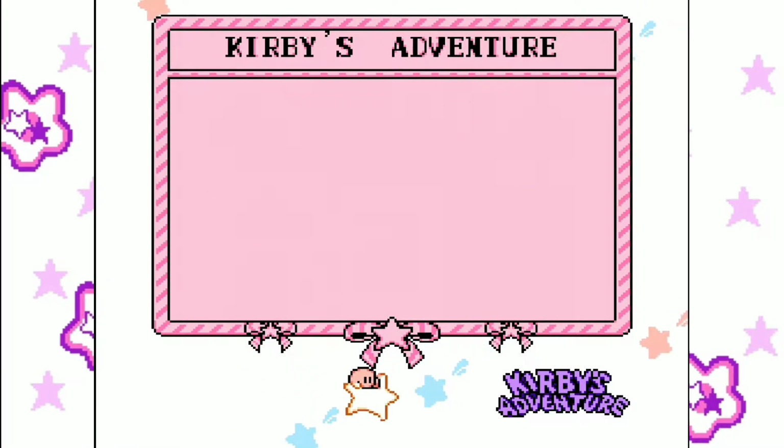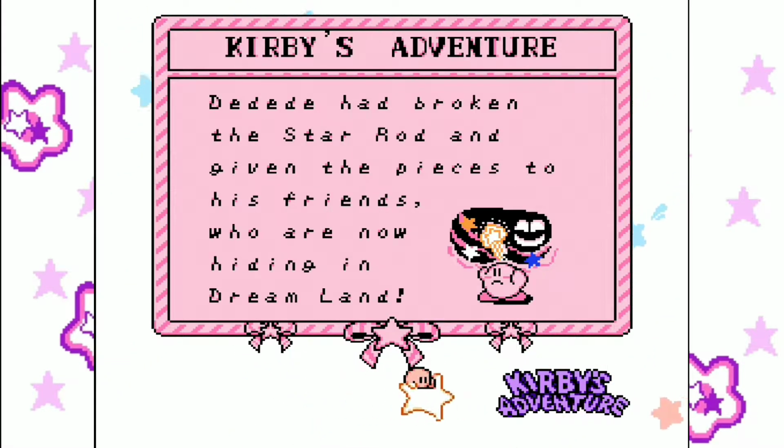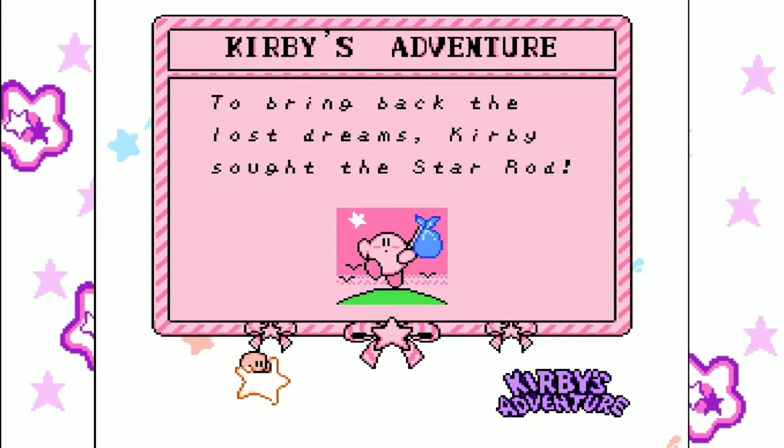Investigating the Dream Spring, Kirby found a naughty DDD swimming in its magical waters. You naughty DDD. DDD had broken the Star Rod and given the pieces to his friends who were hiding in Dreamland. You know what Kirby has to do. To bring back the lost dreams, Kirby sought the Star Rod.